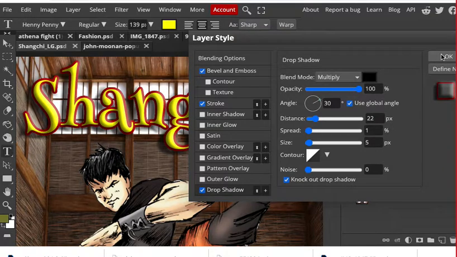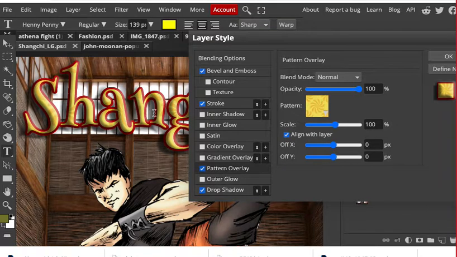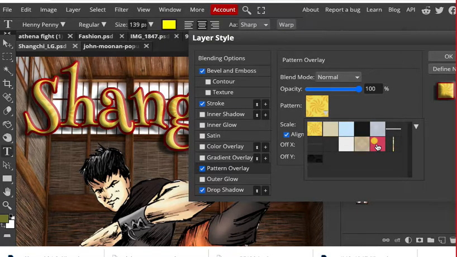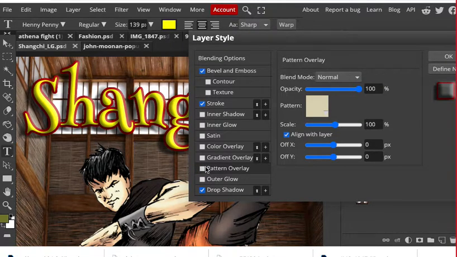We can also try pattern overlays. Pattern overlays will add that sort of texture around there, and you can see there are different patterns you could choose from. We'll go ahead and try polka dots and random sort of other ones. I'm not crazy about the pattern overlay, so I'm just going to undo that.